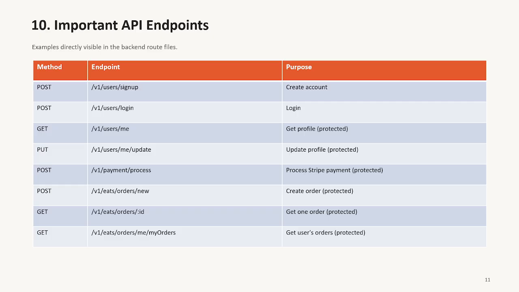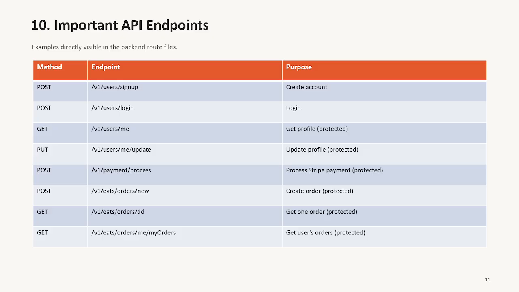The API stands for Application Programming Interface. It is used for communication between the front end and the back end. Whenever the customer clicks a button, an API request is sent. For example, when the customer creates a new account, the sign-up API is called. When the customer logs in, the login API verifies the email and login password.